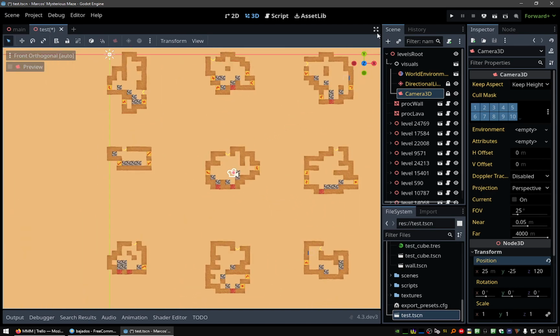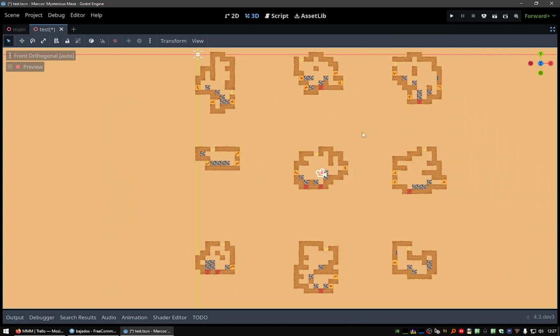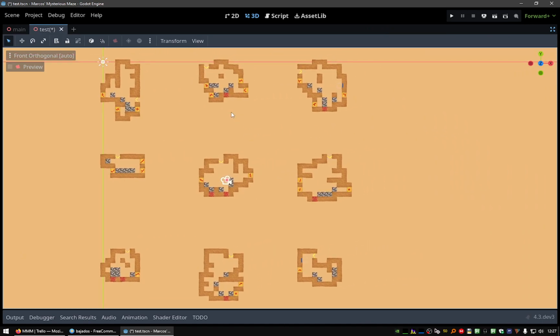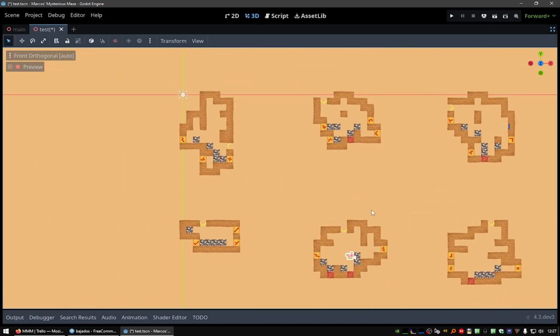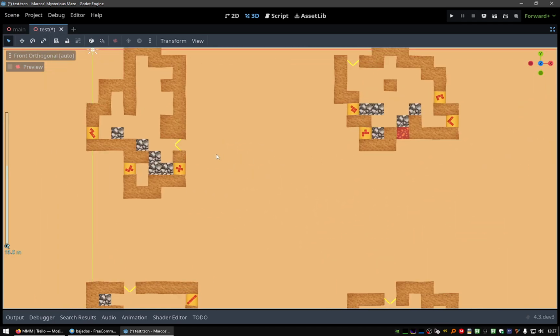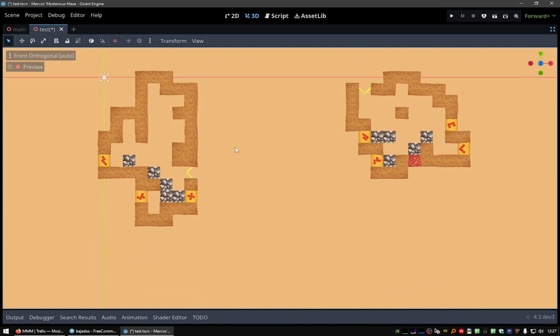Of course, in the final game, we don't instantiate levels before connecting them. The instantiation will be depending on the previously created level.